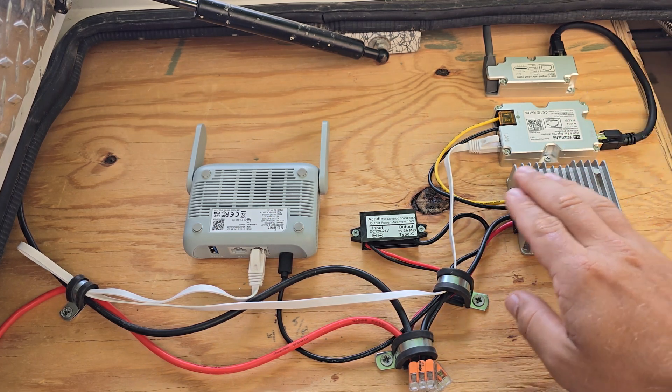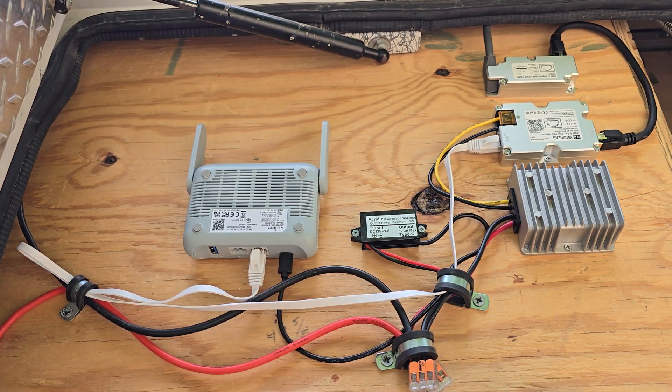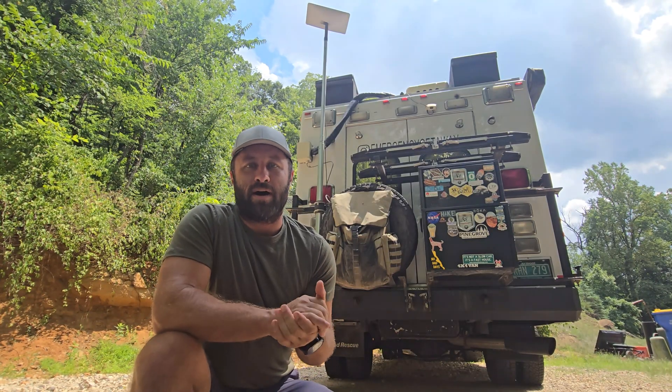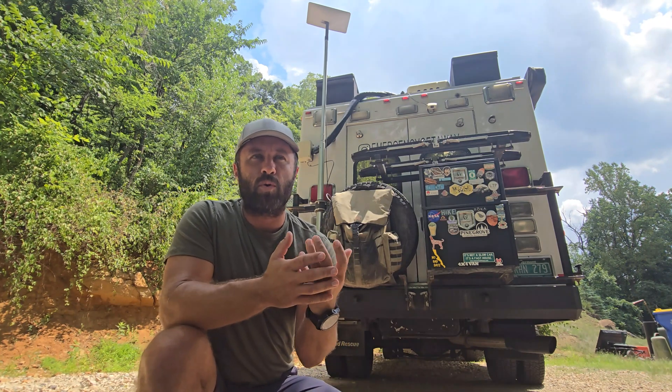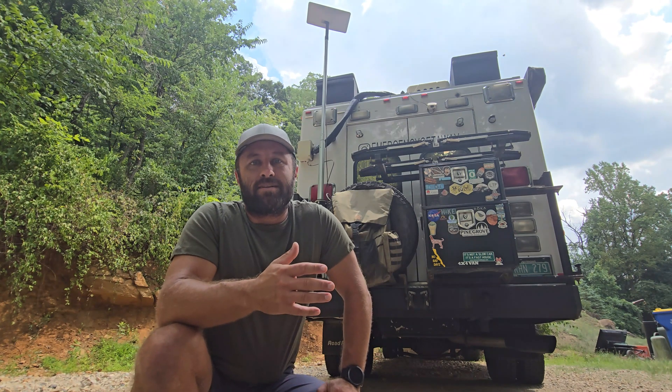There's only a handful of pieces needed to get this set up. You get rid of the standard Starlink router — there's no longer a need for that, and everything is contained right here. I've noticed a really good drop in power consumption. With the inverter running, you have that 10 to 20 percent loss just from the inverter itself, and the Starlink router and everything was pulling somewhere between 45 and 50 watts. After switching this over, once everything is leveled out, I'm pulling right around 30 to 35 watts — and that doesn't include the inverter loss, which I no longer have to run. That's a huge savings on our battery.